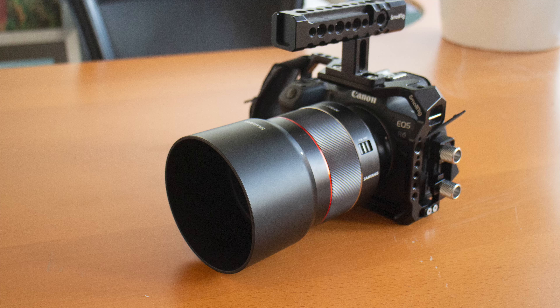There's one thing you have to know before you buy this lens for the Canon EOS R5 and EOS R6. Out of the box, this lens does not support IBIS, or in-body image stabilization. It comes standard with version 1.0 of the firmware. In version 3.0 they fixed this and it does support IBIS. The problem is when you buy it, it doesn't have firmware 3.0 — it has firmware 1.0.